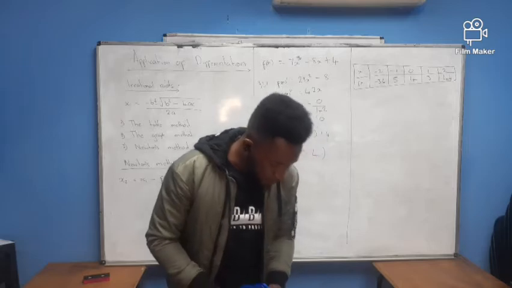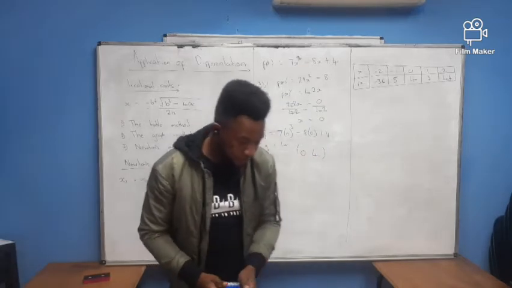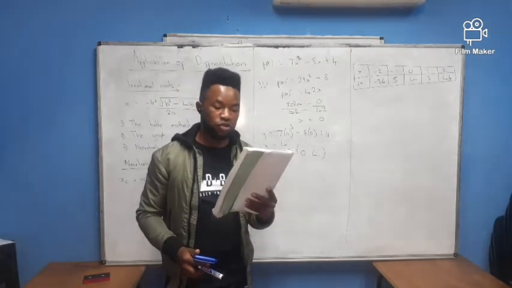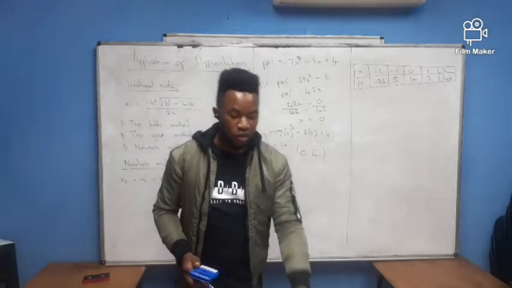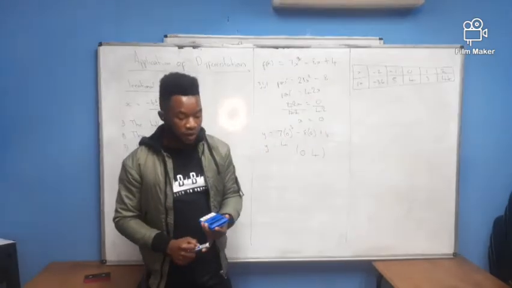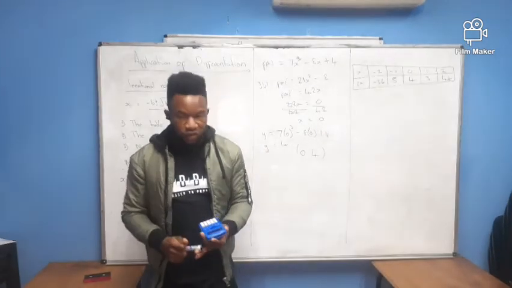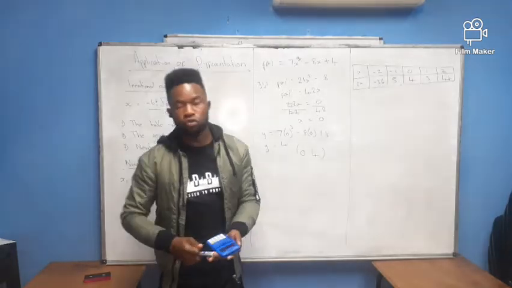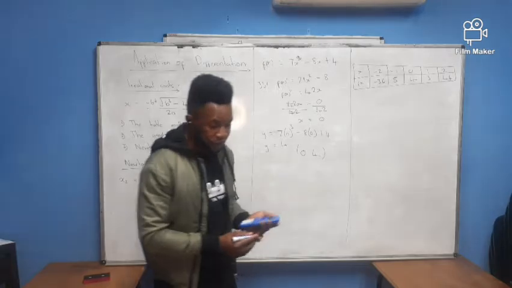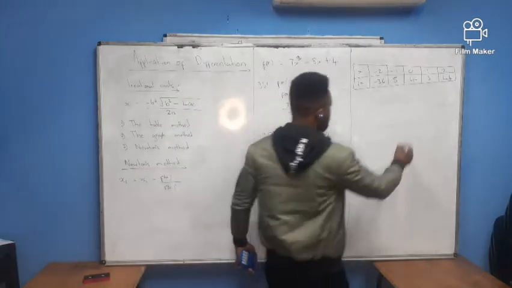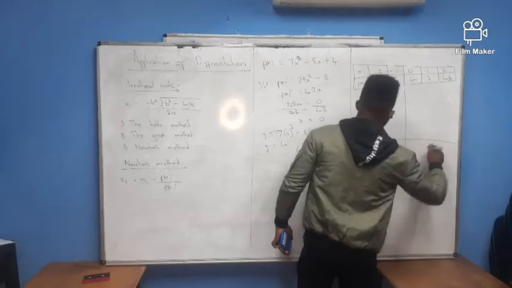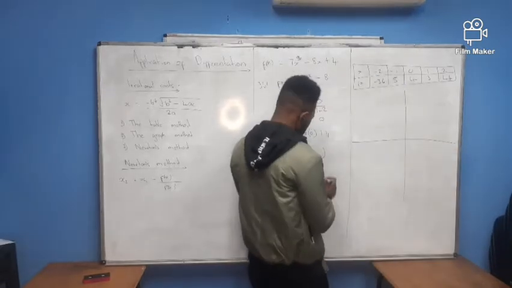And then on 3.1.3, they're saying draw a neat graph of f(x) between those values showing the turning points. So now they want you to draw the graph. Mostly, guys, they will ask you to calculate the coordinates of the points. They will say draw the table, and then you draw the graph, and then you show or indicate the turning point. So let me do that.